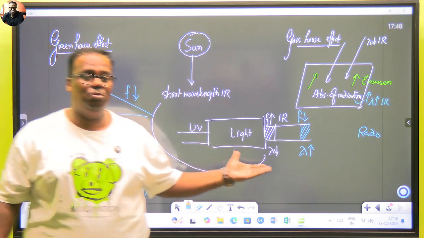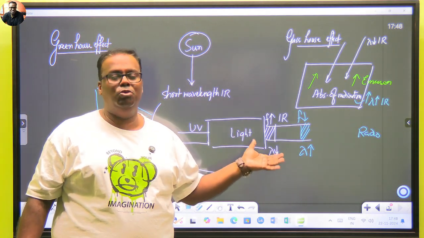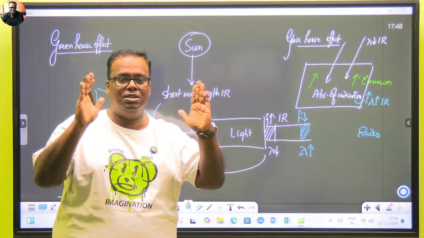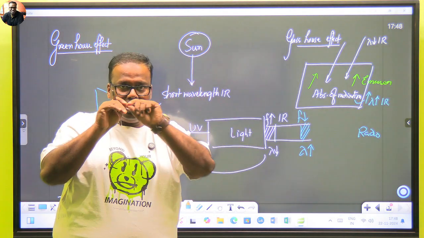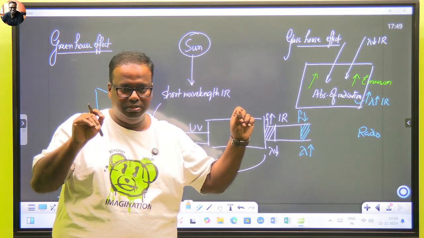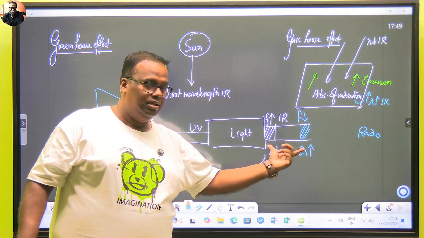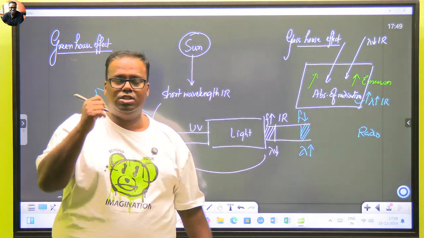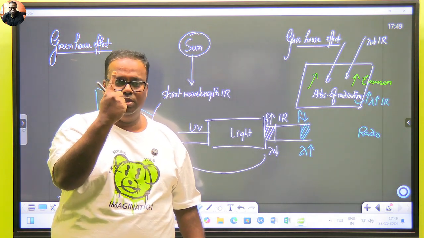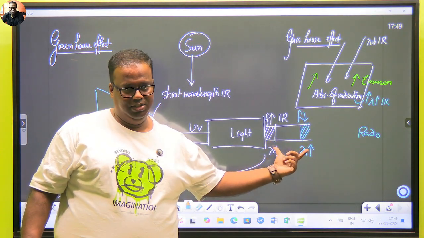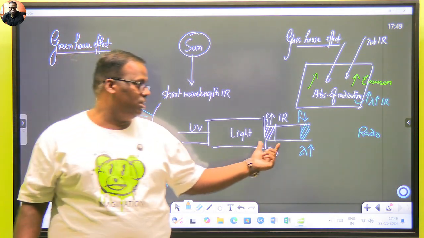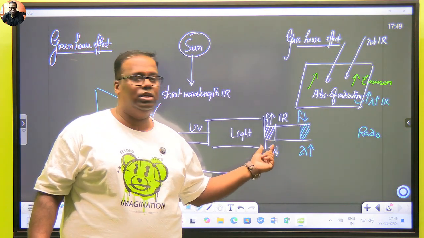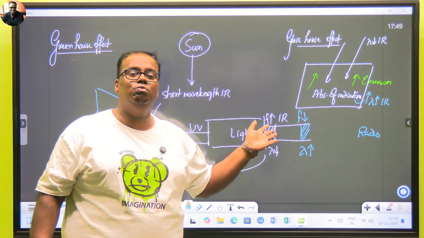If you are understanding this stuff, because in your book these diagrams won't be there. Your book will use a word called short wavelength. Please understand, our radiation is a band. A band means there is a range of frequency, a range of wavelength. This is also IR, this is also IR. IR is not one frequency, not something like BBC radio, one frequency, one wavelength. IR is a band. When the sun is shooting infrared radiation, it is shooting infrared radiation of shorter wavelength. When the wavelength is shorter, the frequency has to be more because the multiplication of both is a constant.